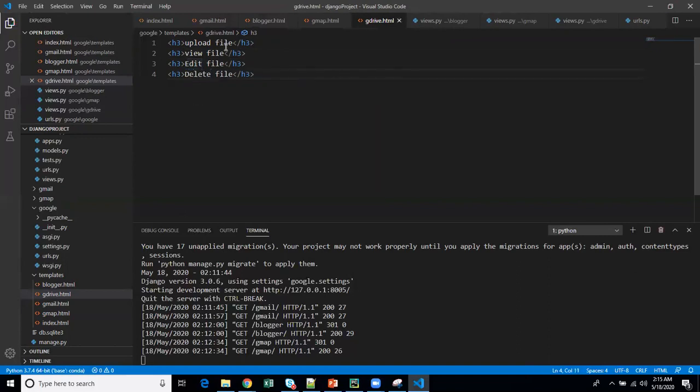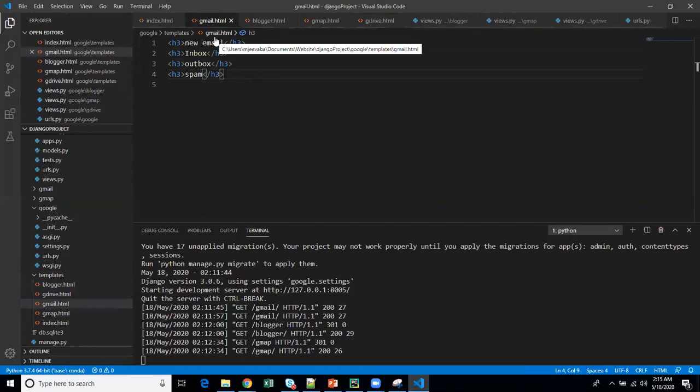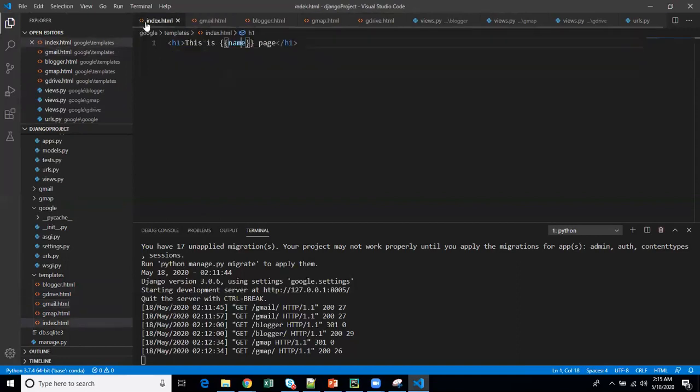So we have created all those different applications here in simple HTML, nothing big. What we want to include here is just the name. We don't want the entire thing. Here I will do H2 format. This is the index page always. In the beginning I will add H1.